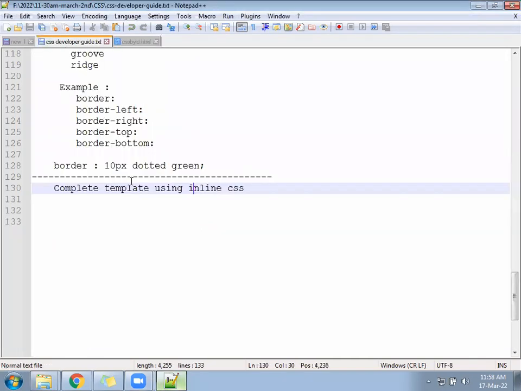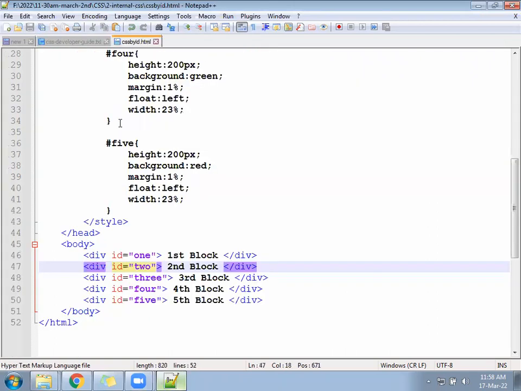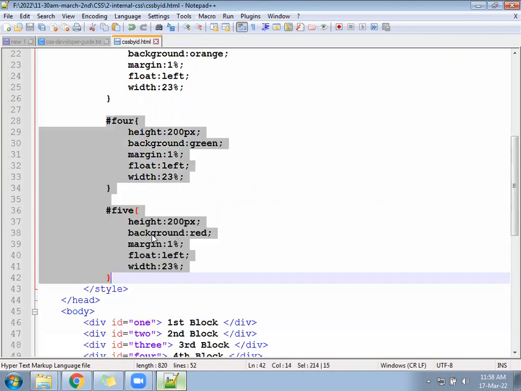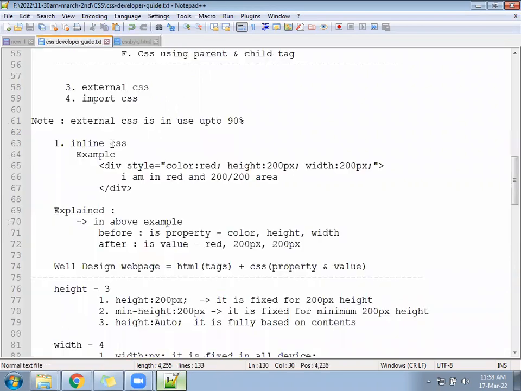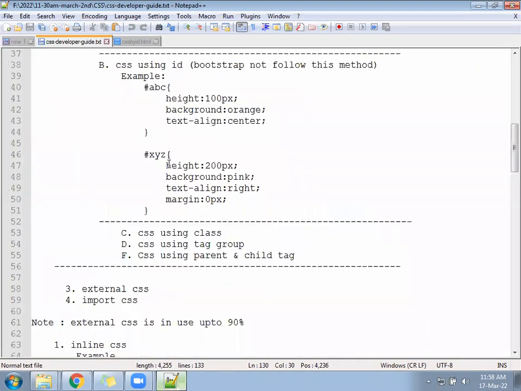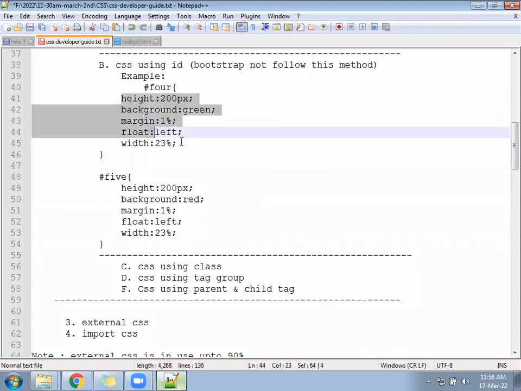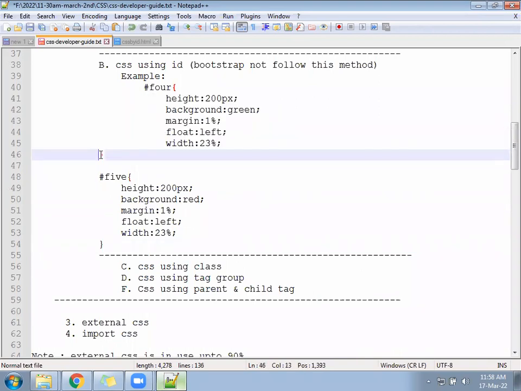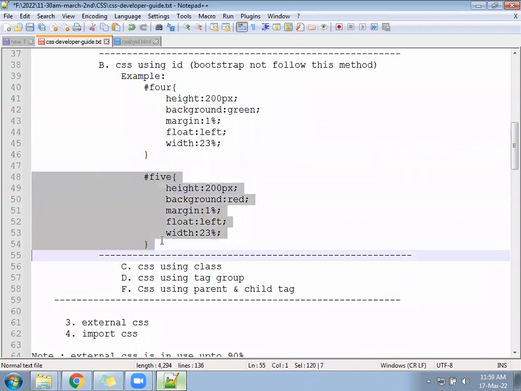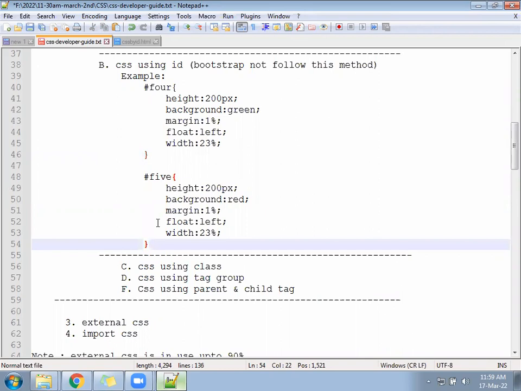Create next file. Okay, so this you can copy and paste there as the example. We have added already yesterday as the ID. CSS by ID we have added here, right? You can replace also if you want, no problem. Okay, it is something like this. So this is called CSS by ID. How to write using hash.